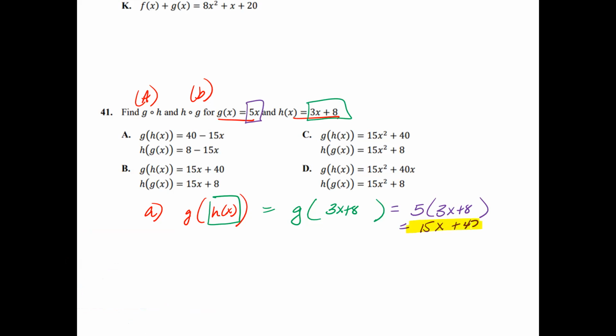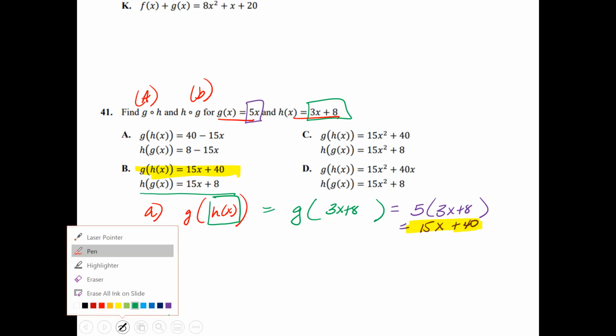So far, the only answer that I have for g of h of x is the one that has it, so I'm assuming that's probably my correct answer. But just to make sure, let's check that h of g of x is 15x plus 8. Let's go ahead and start that one.